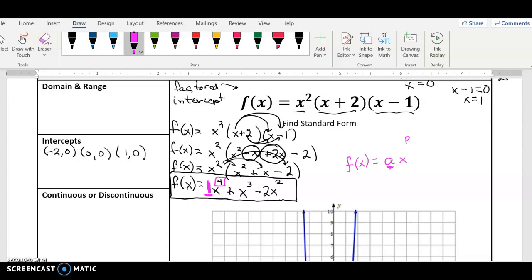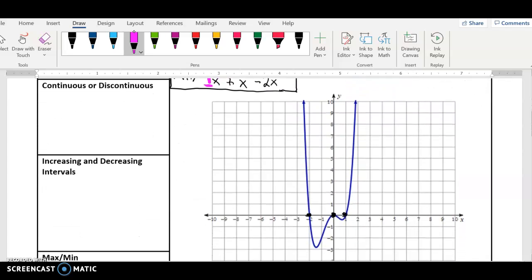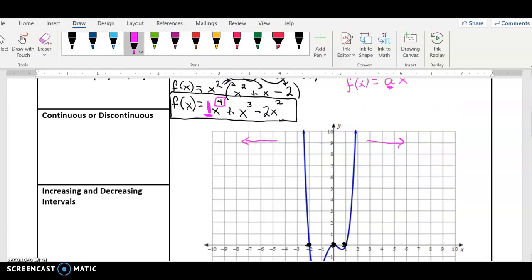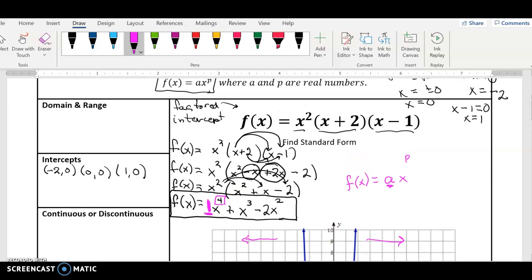All right, they've graphed it for us. We can look at our graph to find the domain and the range. You know, domain is where we say what x's we're using. Since this graph broadens as it gets higher, it's going forever to the left and to the right. Our domain will be all real numbers, or in interval notation, negative infinity to positive infinity.